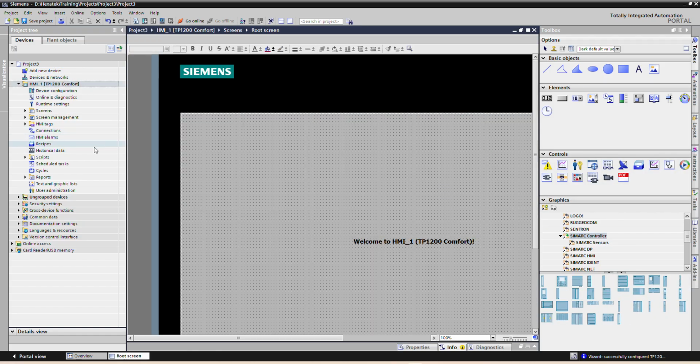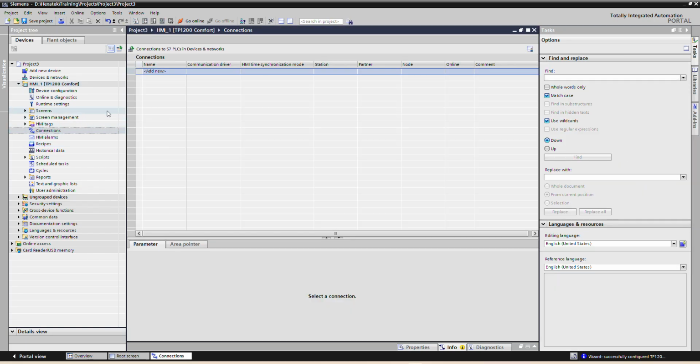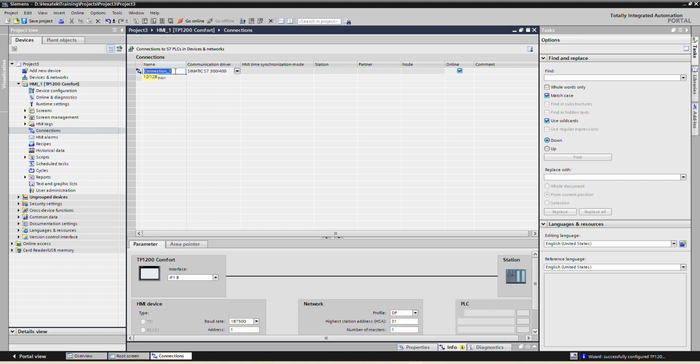Now we have to go to the connections here. The connection we have to add manually. So connection 1. Once the connection is added, we have to select the communication driver.